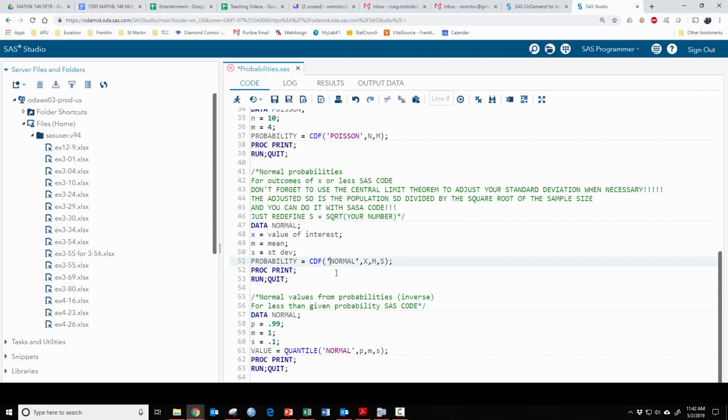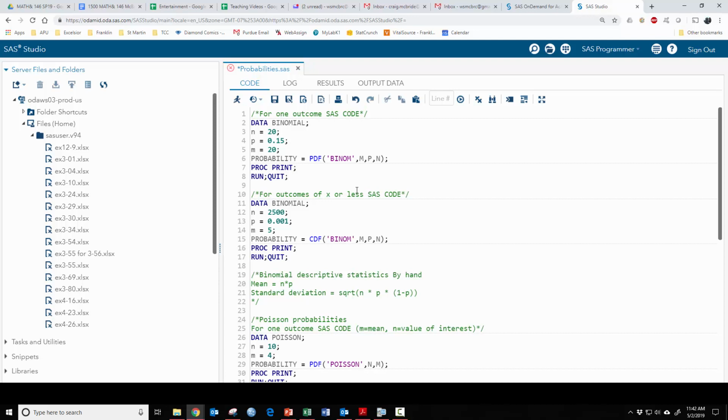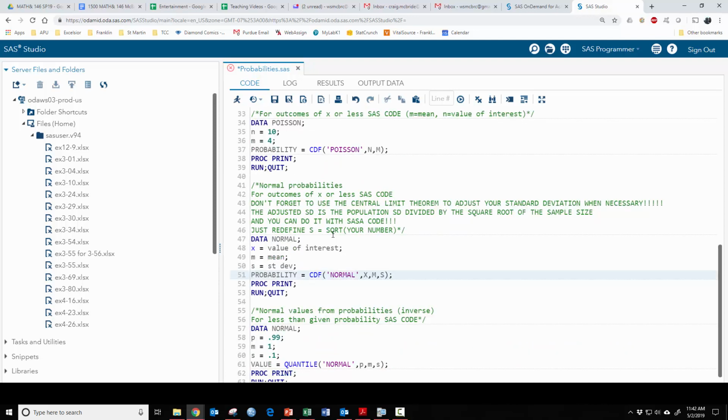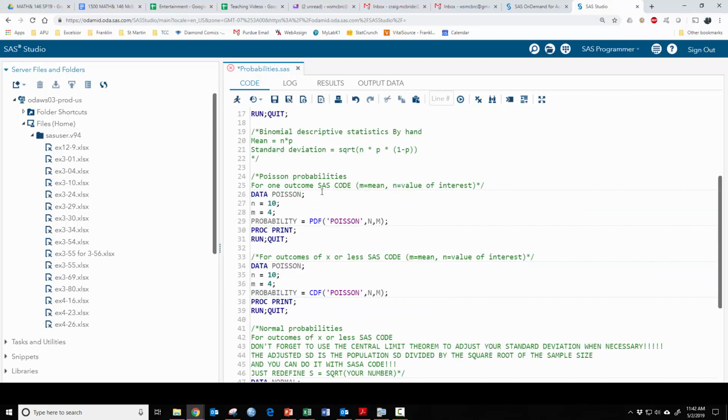You have to actually come in here and delete them and put in just the normal straight ones, and now look, it's purple, and now it's going to work, right? So just something I wanted to point out because this happens a lot. If you find code online and you copy and paste it, oftentimes the font that they're using will screw things up, so just keep an eye on stuff like that. Anyways, we're doing the Poisson one, and we want it for the CDF, right, for X or less.